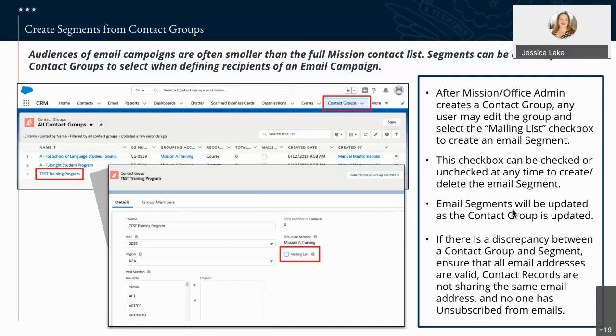Well, it could be that sometimes people have unsubscribed. Sometimes you might not have email as their primary communication method, or they don't have a valid email address. There's lots of reasons why sometimes the people in your contact group don't show up. But if that is the case, you can investigate further or call on us for some help, and we will troubleshoot that as well.